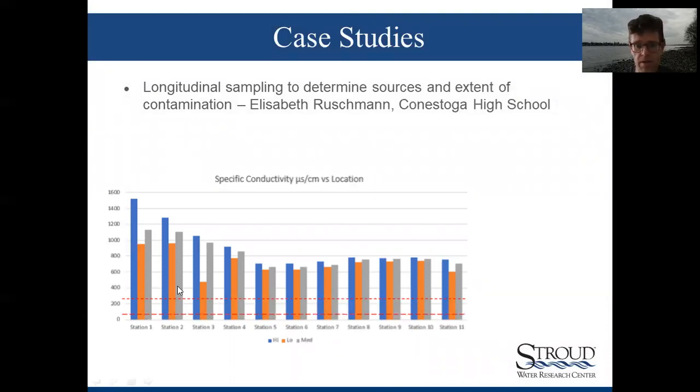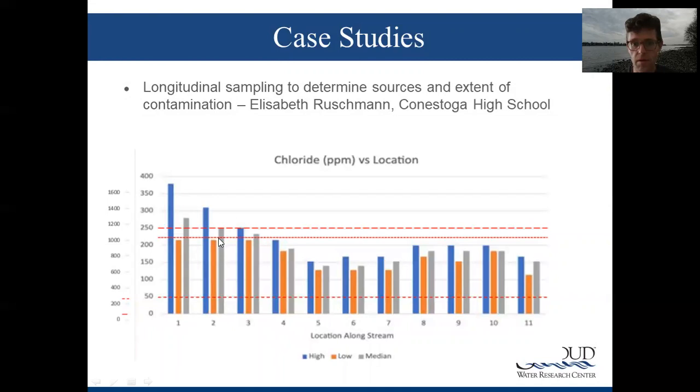So showing that all of these sites going upstream, these are the stations closest to the monitoring station. And these are the ones that are the furthest up. So these are the ones that are closest to the urban land. And you can see that all of these stations are far exceeding natural conductivity levels. Elizabeth also monitored chloride via chloride strips and is showing some definite exceedances in these headwater areas, actually, of chloride levels.